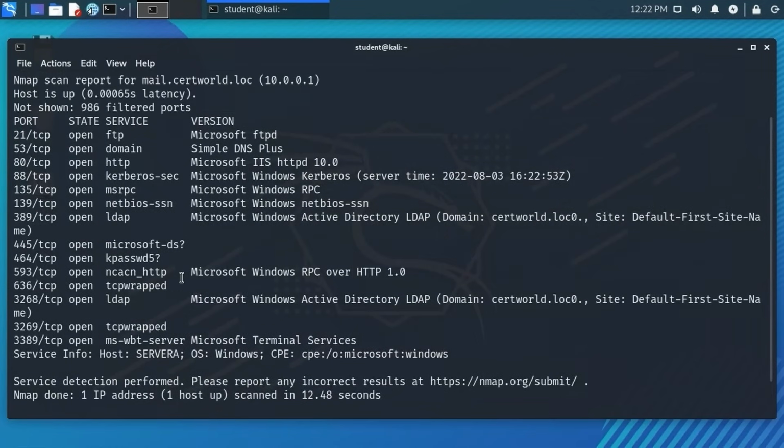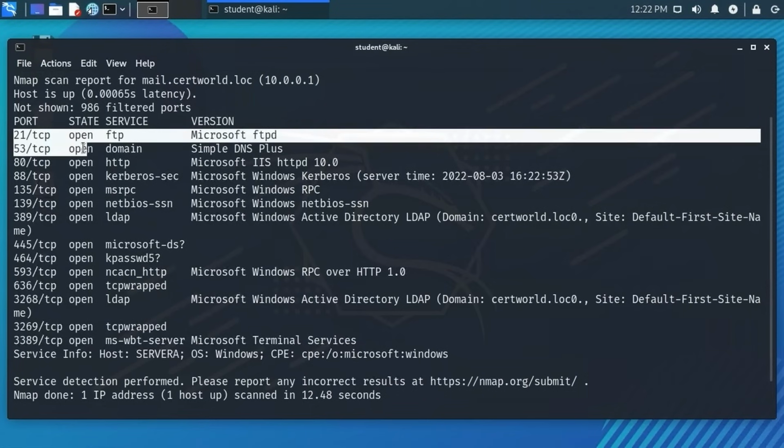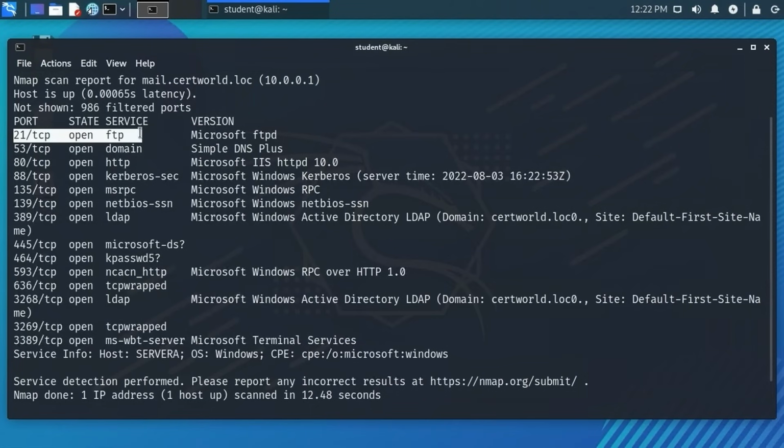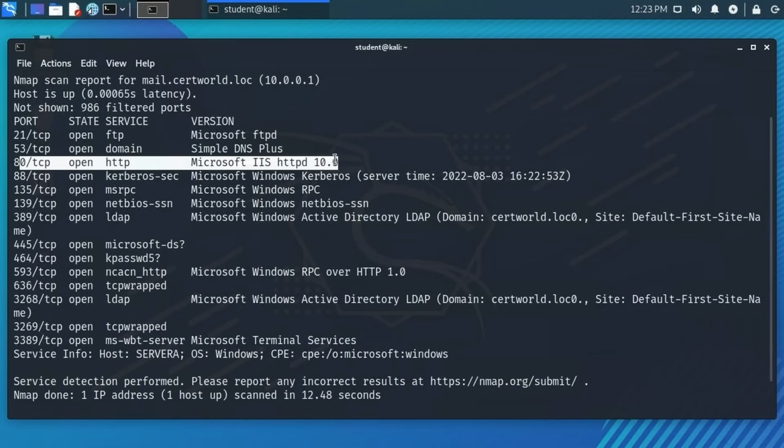And when I scroll up here, notice that we can see port 21 is not only open as an FTP service, but the version of the software is, this is the Microsoft FTPD for Daemon, I guess. So it's the Microsoft FTP service, right? Notice port 80 is open, but now I can see, it's Microsoft IIS httpd 10.0.